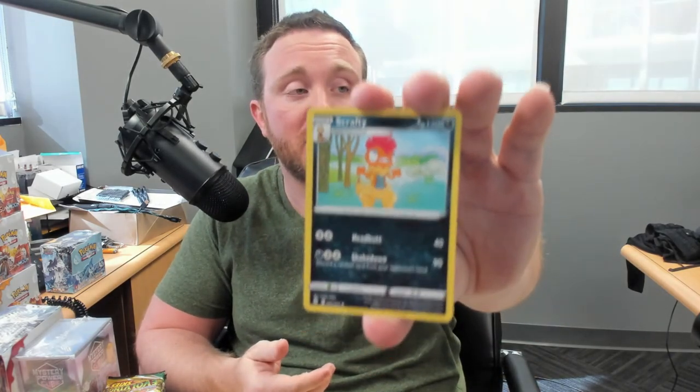Some Garbodor. Another basic, but shiny. So that's cool. I've got an energy. I'm gonna keep my energy and my trainers together. This little guy looks cool. I don't know if he's rare or not. Stage one. I don't know. He must evolve.